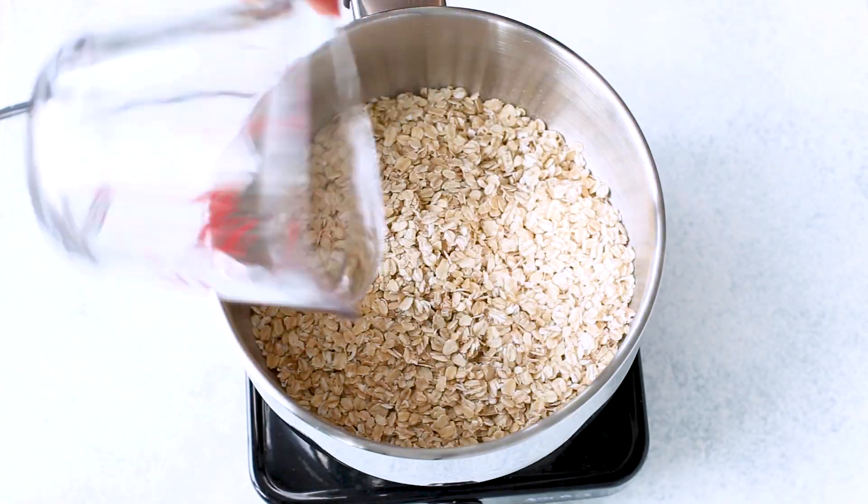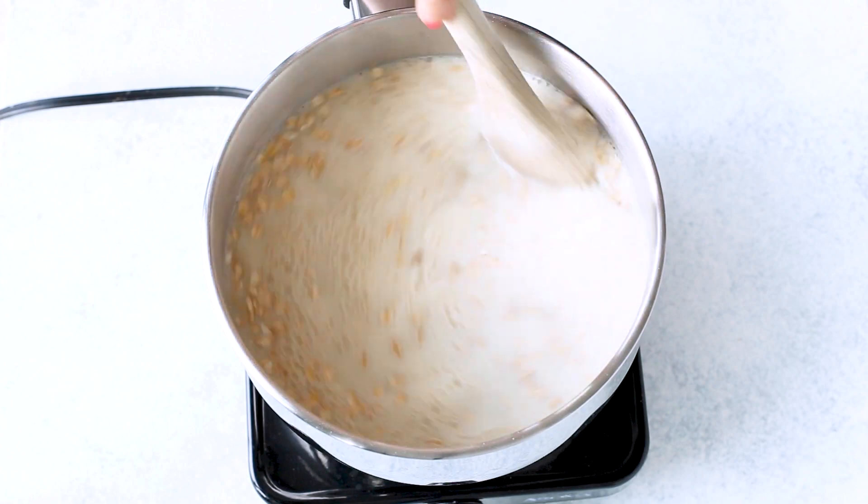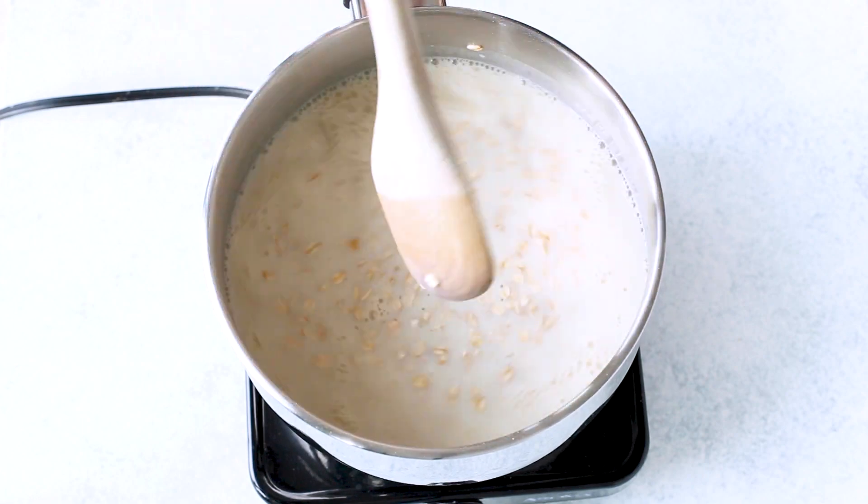First up, you're going to add your oatmeal and almond milk to a large saucepan. Whether you like to enjoy oatmeal warm or cold, you will need to cook your oats for a little bit first so they soak up some of the liquid and expand to form more of a creamy consistency. You could technically make these oats fresh on the stove every single morning, but I prefer to whip up a big batch at the beginning of the week — they taste just as good reheated and the texture doesn't change too much. In just 20 minutes you can have breakfast ready for the entire week and you've only had to cook and make a mess once.